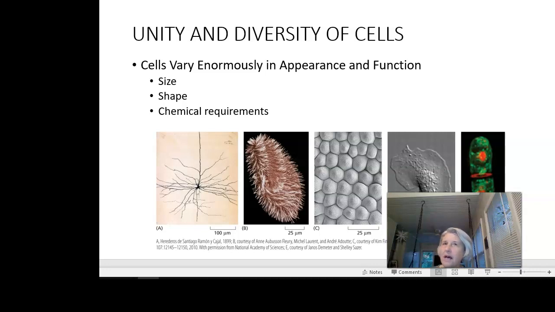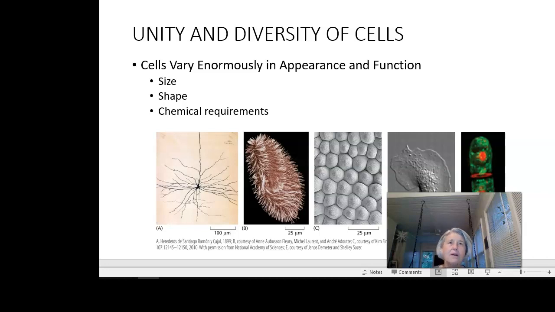So all cells have that common property of being alive, but yet cells are extremely diverse. Some cells are huge, others are very, very tiny. Some cells have many different components, and others have sort of a minimum level of components, just enough to be alive. Some cells have different shapes. The images that you see across this slide give you some idea of the range of shapes that you may see, but there are so many other shapes as well, and the shapes, of course, directly relate to the functions of these different cells.